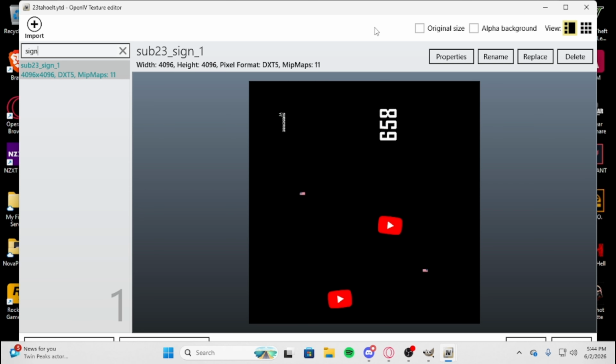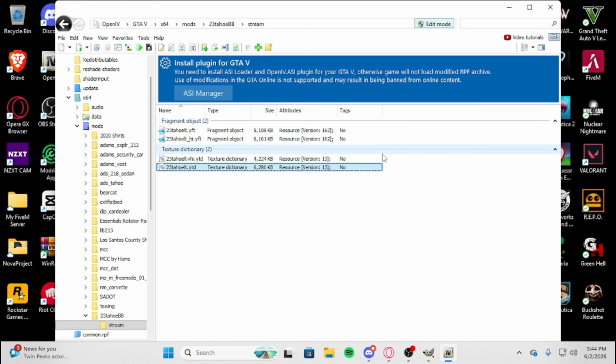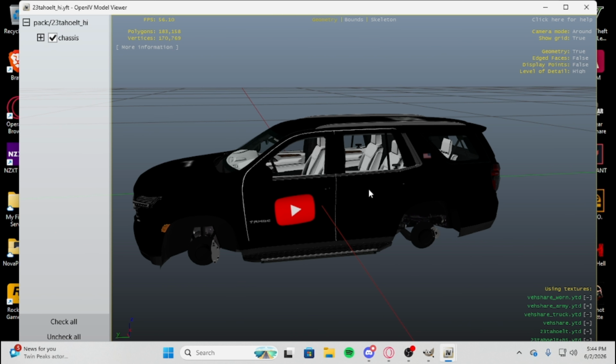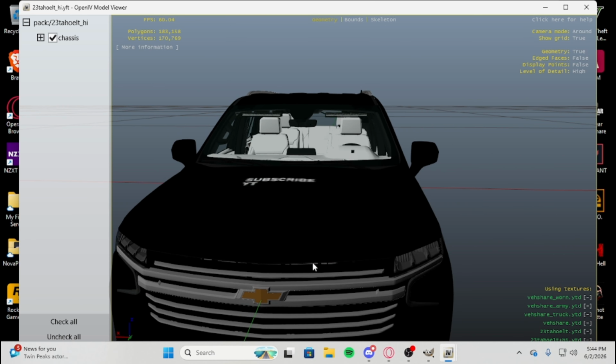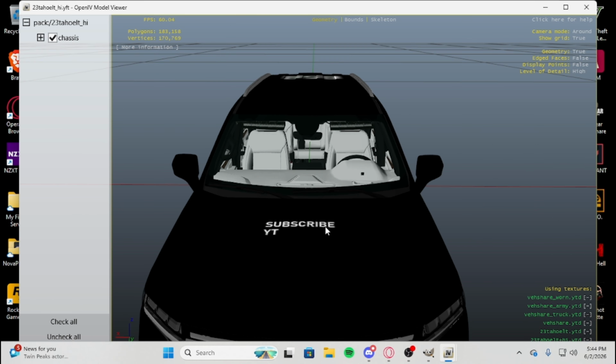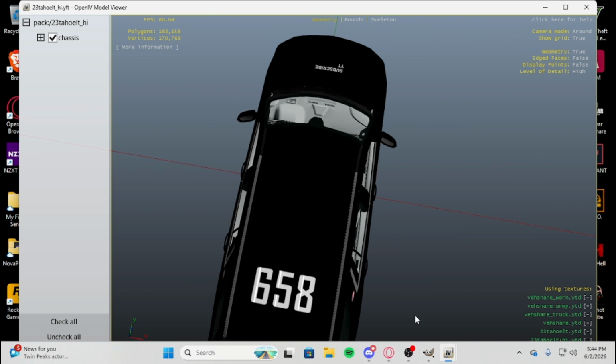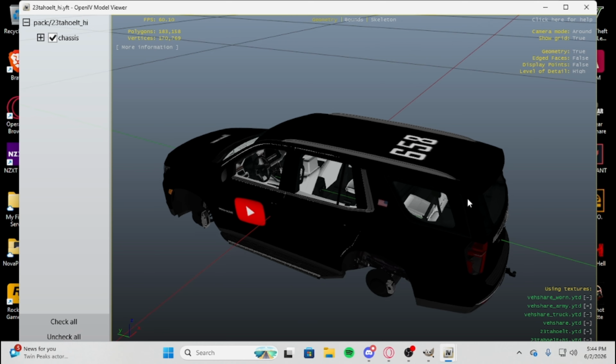Boom, this is our car right here. Now what we're gonna do is you're literally just gonna hit save. You can't really see it right here, I just know this one's save, this is cancel. So you're just gonna save. It's gonna load, let it load. After it's done loading, you're just gonna wanna go up to here, double click on it. Boom. Right here. This car has like a little white outline. I don't really know. It's probably just the car, but as you can see, 658 right there.